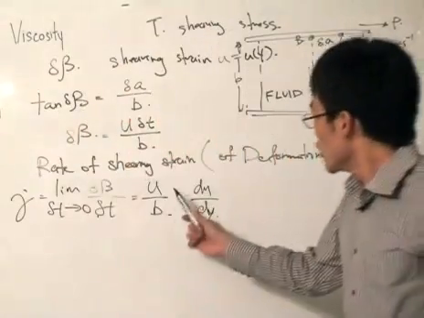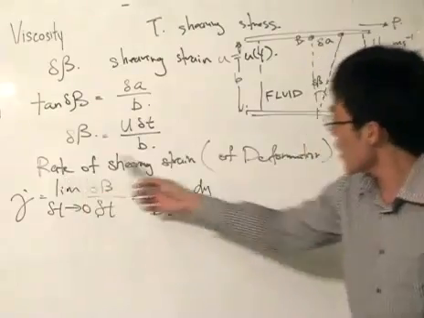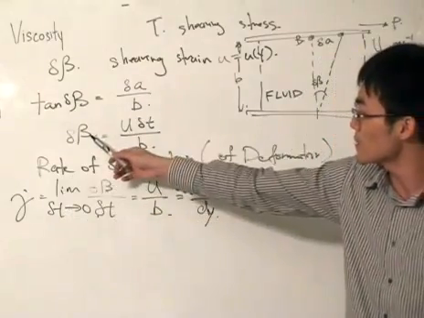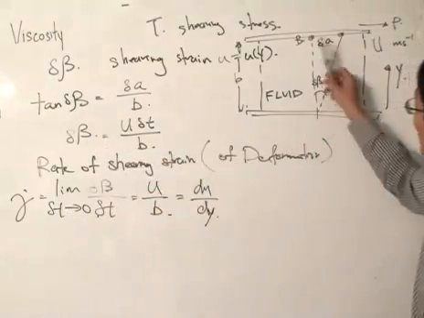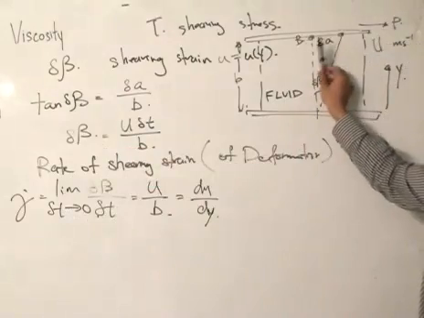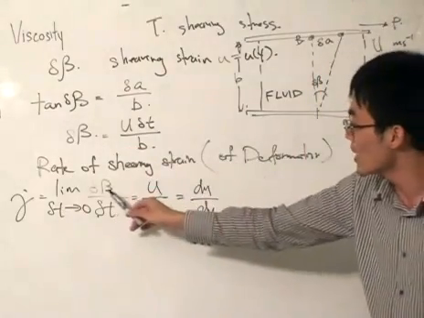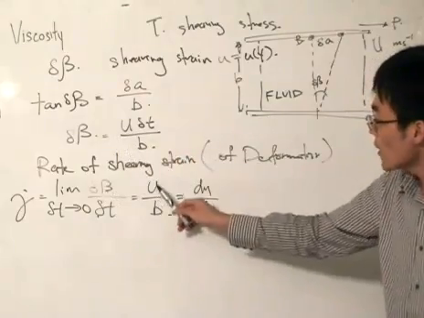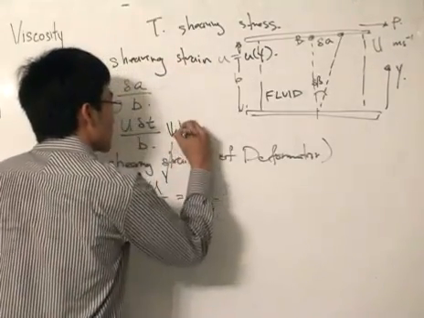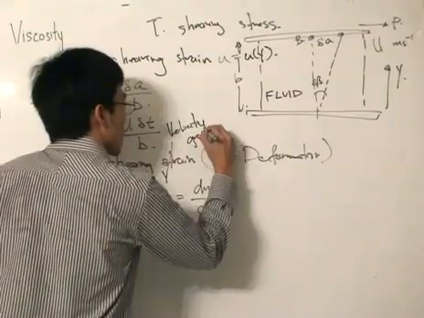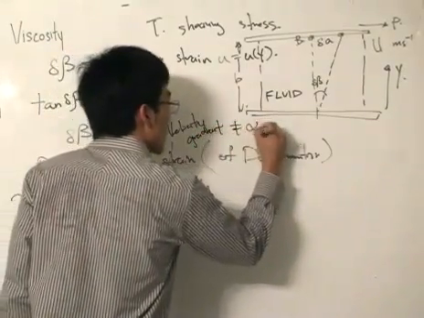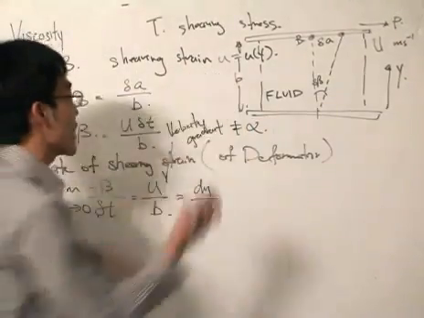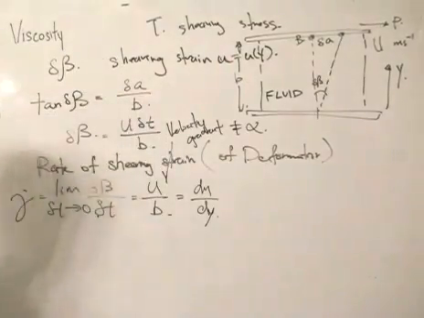And this will give us the velocity U divided by B. Or if the velocity gradient is not linear, which may not be linear, we can write du dy. I define the rate of the shearing stress or rate of deformation as the limit as delta T tends towards zero of the change in B divided by change in time. We can write this as equals to U divided by B. However, U divided by B tells us the velocity gradient, which may not be constant, so we will rewrite that as du dy.